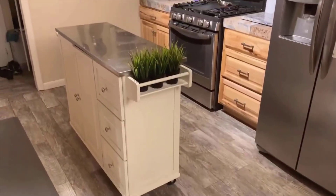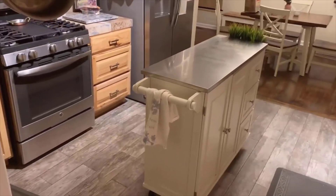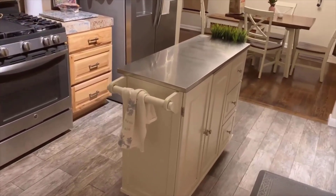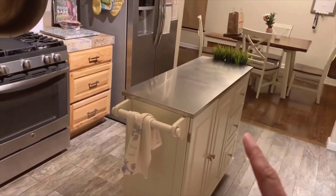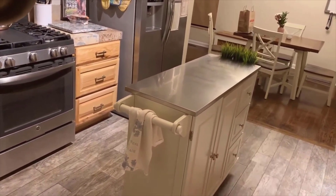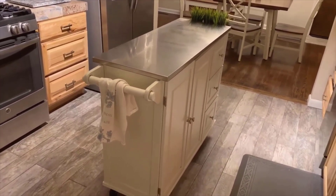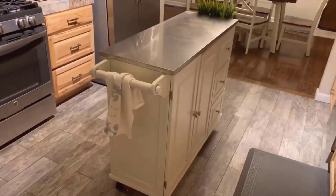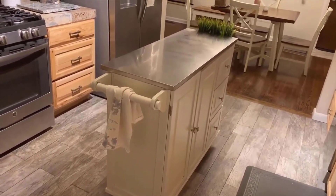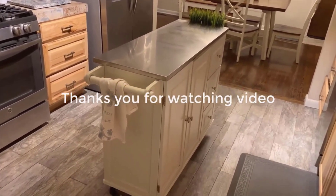Overall, even with those three cons, we really like it. We like the way it looks in our kitchen. We absolutely love having an additional cooking surface — that's a big deal for us, especially in a kitchen that doesn't have a ton of counter space. We cut, cook, and prep on this thing more than we use any of our other counters, so that's probably our favorite thing about it. It was worth the price, we've had it for a year, it's still in great shape, and it'll be in great shape for the next 15 years. I would recommend it.